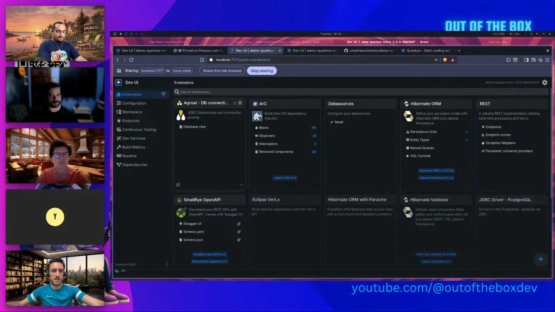Each extension has its own model for the Dev UI. So I think it's something that you can only use with Quarkus, because it's native to Quarkus, you know.